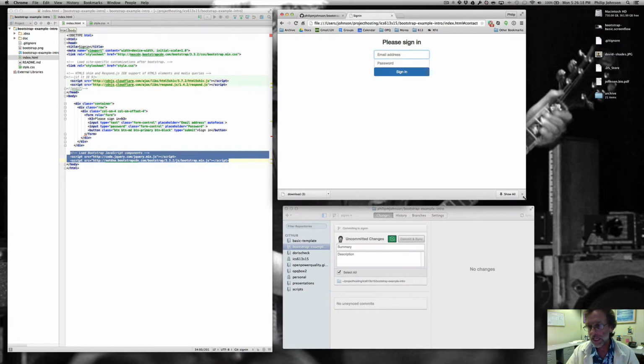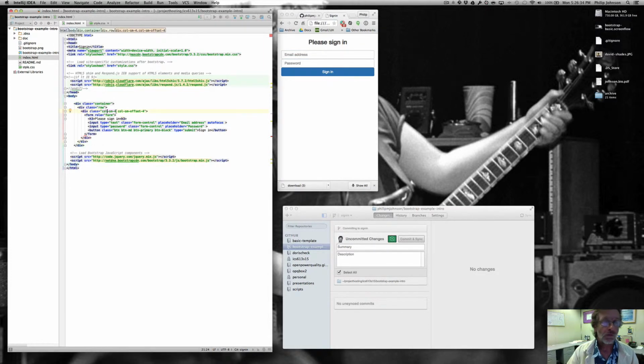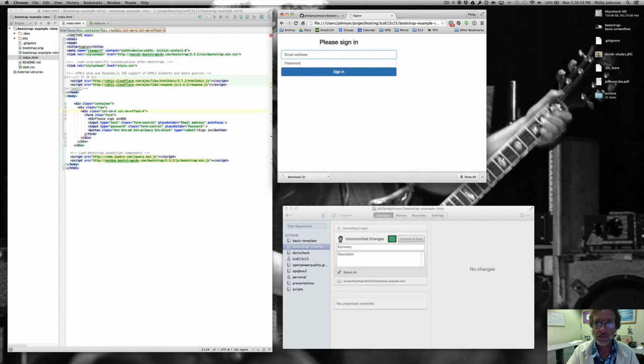which ensures that nice things happen. Now, it's always good when you're using Bootstrap to make the size of your browser small to see what happens at the mobile size. And what you can see at mobile size is that things expand to be the full width of the screen, which is precisely what this col-sm-4 tells you. Below the small size, it goes to one column, and that's perfect, because on a mobile device you don't want this thing to be squished into a third of a mobile phone. That would be crazy. It'd be like one index finger wide. Okay. So this is actually the exact right behavior.